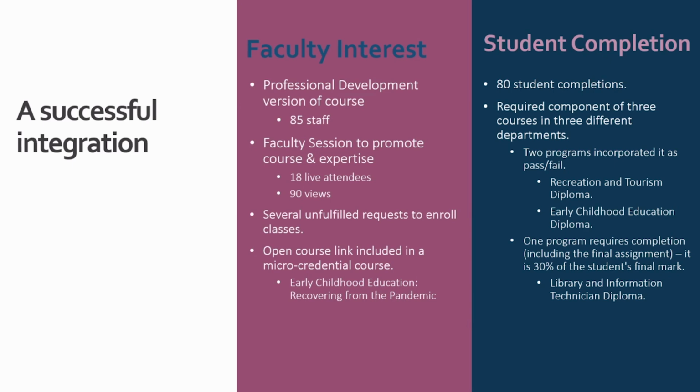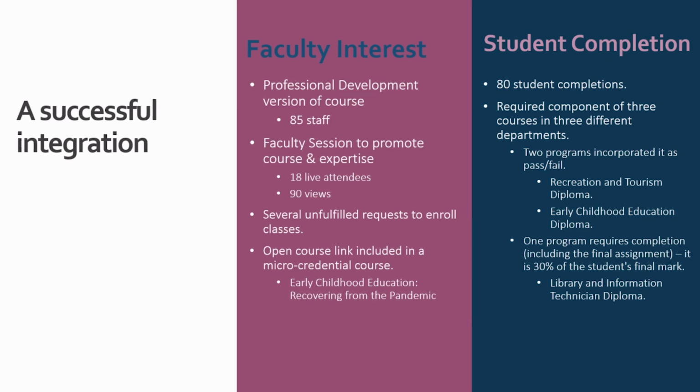Now, in terms of student completion, 3 programs have made our mini course, Info 100, a requirement of their class curriculum. So 2 courses have made it pass-fail. So students are expected to complete the mini course. And if they complete it, they are considered to have passed it. And that's wonderful. We're very excited about that. And one of the programs that has incorporated it into their offering has actually made it 30% of their entire course mark. So that is a huge, huge deal. And we're very, very proud of this.